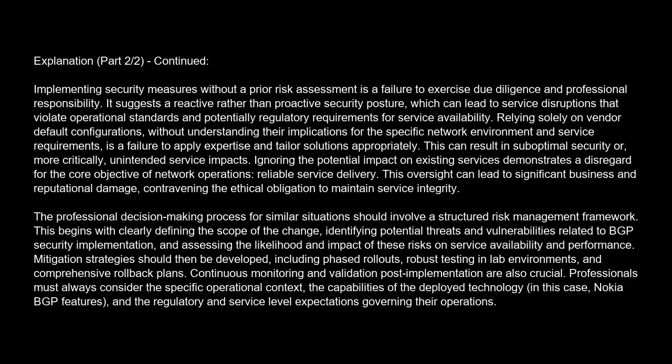This begins with clearly defining the scope of the change, identifying potential threats and vulnerabilities related to BGP security implementation, and assessing the likelihood and impact of these risks on service availability and performance. Mitigation strategies should then be developed, including phased rollouts, robust testing in lab environments, and comprehensive rollback plans. Continuous monitoring and validation post-implementation are also crucial.